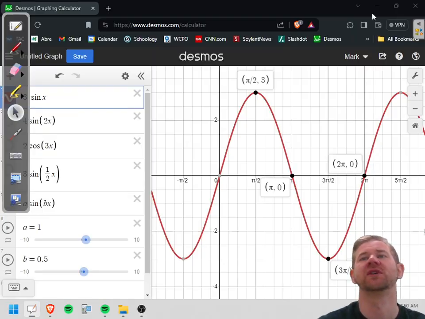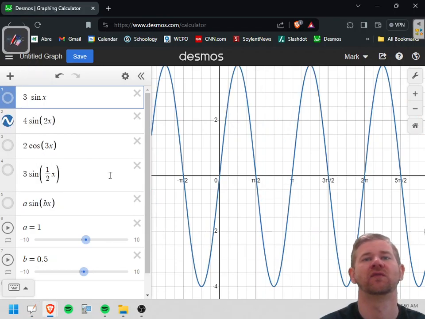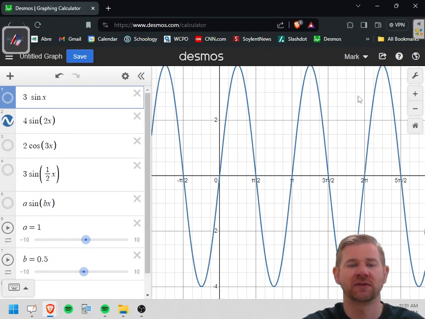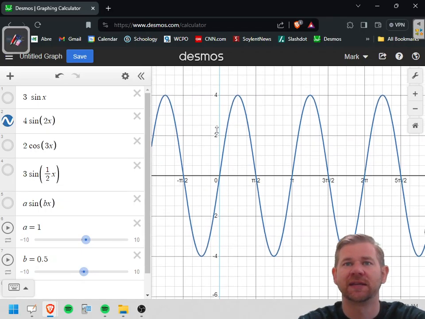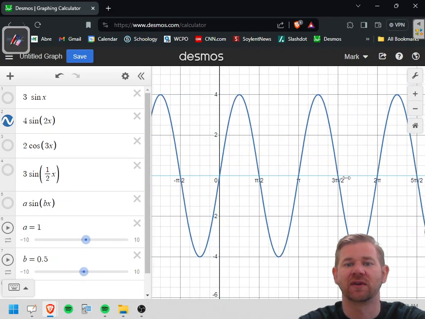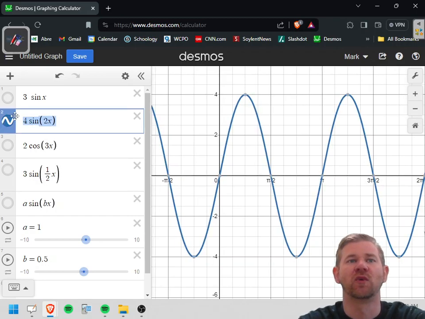So we'll try another one, 4 sine of 2x. 4 sine of 2x. And I'm going to use Desmos, and remember, if you hold down the shift key on the x and y axis, you can rescale. See how I hold down, when you hear that click, that's me hitting the shift key. As long as you're hovering over that, it makes it so you can pinch this thing, sort of like you have a touch screen almost. Okay. So 4 sine of 2x.